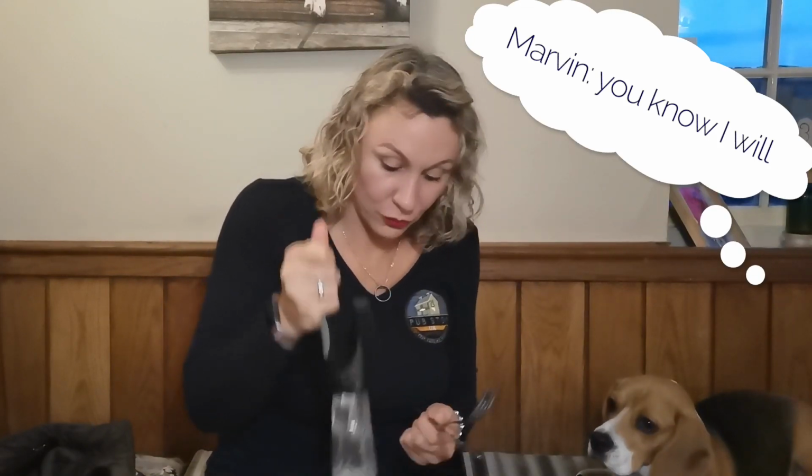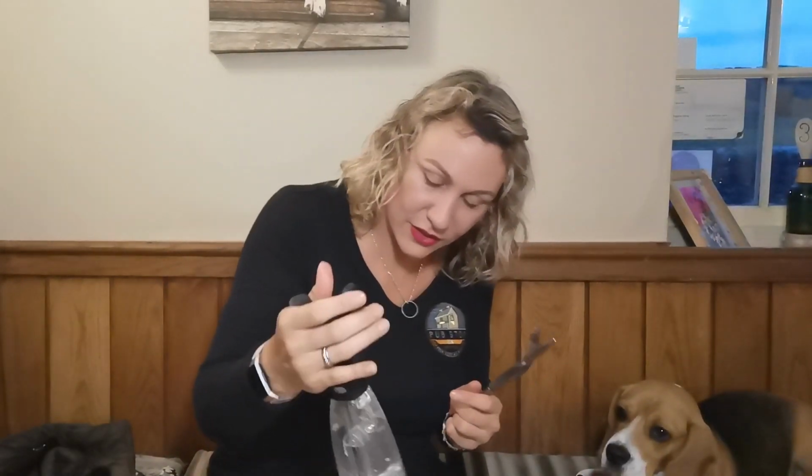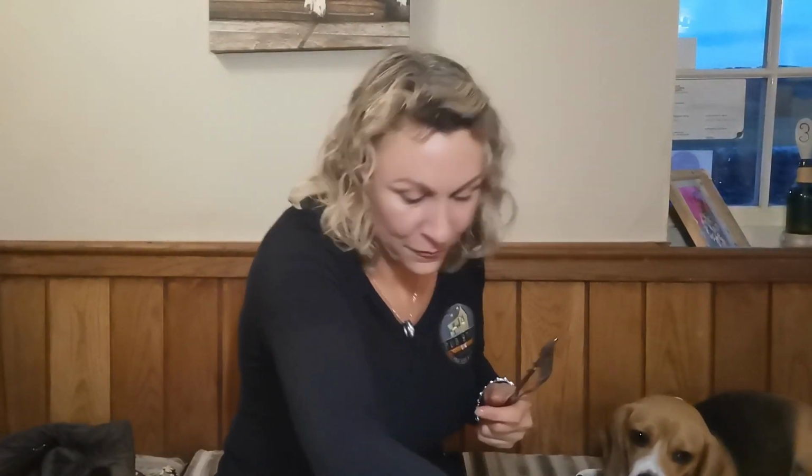Some black pepper. Here's some black pepper. I don't know how to use this. It's like one of those muscle things. I don't know if it's coming out. Brilliant. I've got this. Got my Timothy Taylor's. Lovely.